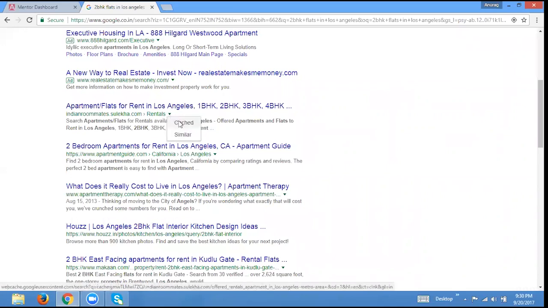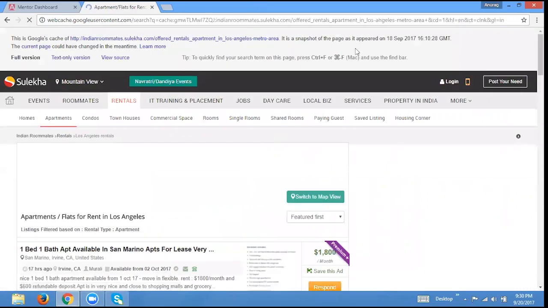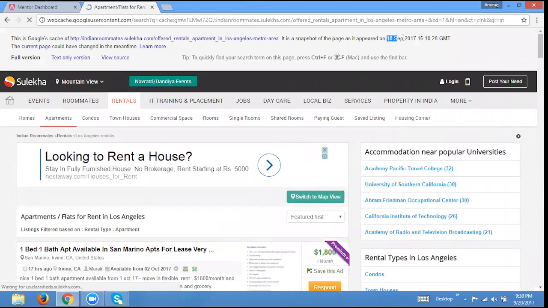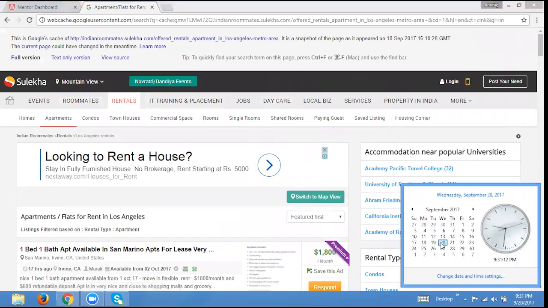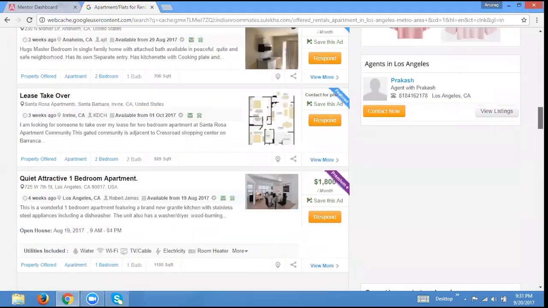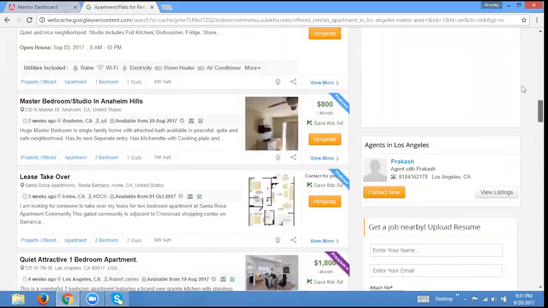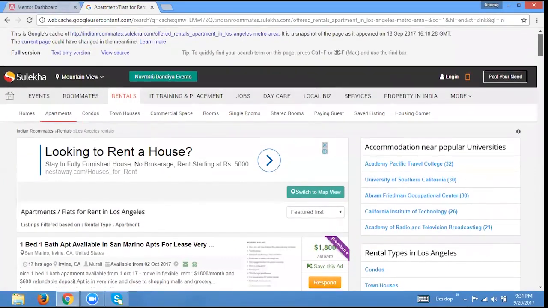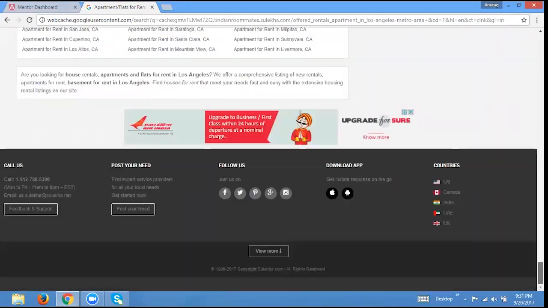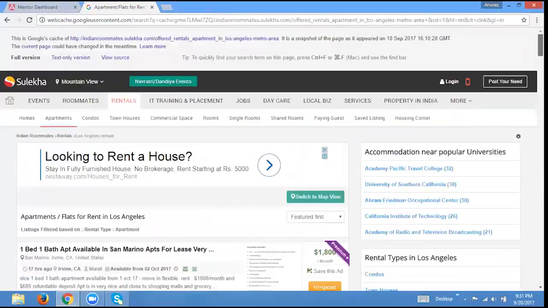Let me click on this. It will show you when the last page was cached. On 18 September, Googlebot came to this fulekha.com website, made a cache, a snapshot, and stored it in its database. What's the date today? 20th. Yes. Day before yesterday, Googlebot came to this website and made a snapshot of this web page from top to bottom. It made a screenshot of each and every content, each and every link, each and every code, each and every HTML, everything. Fine, and stored it in its database.